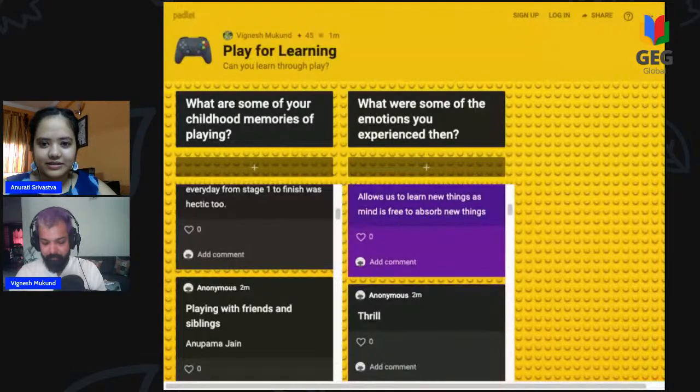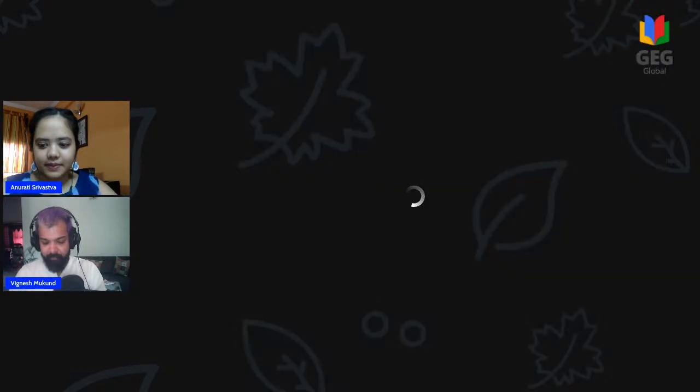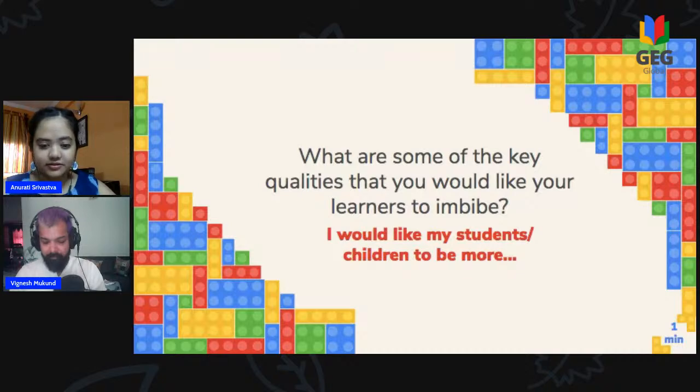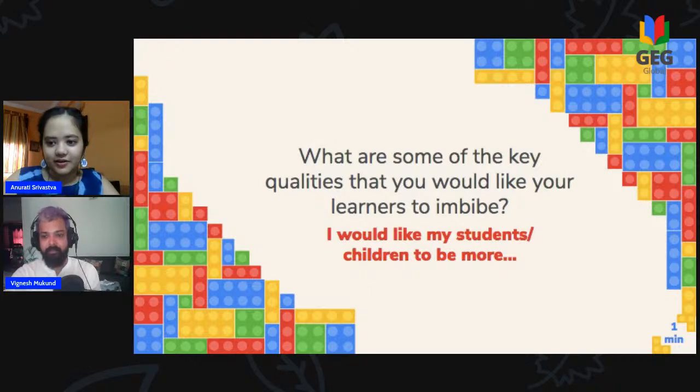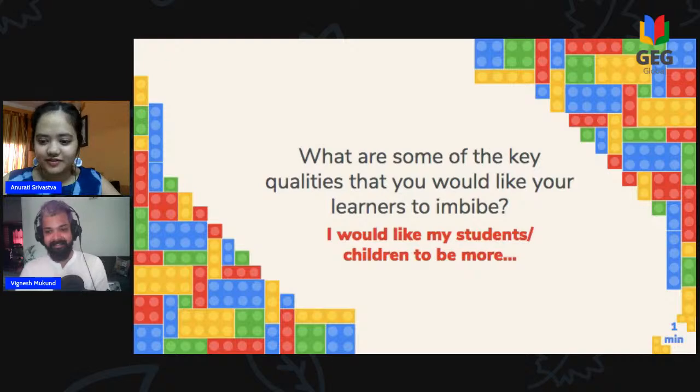Okay, I see problem solving skills. I see lifelong learner. I see good learning outcomes. A free thinker. Creativity. I think people are echoing that here. Honesty. Sensitive, curious, resilient. Bhavya says that I would like my students to learn to be able to identify and label their emotions, be aware of their own emotions as well as others' emotions. Okay. So, yes, critical thinking, kindness, that's great. Positive thinking, human values.